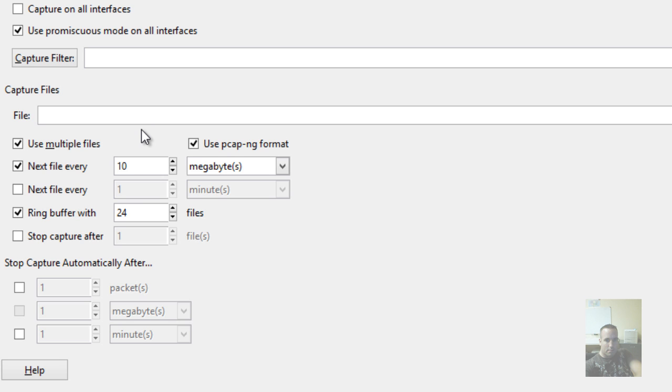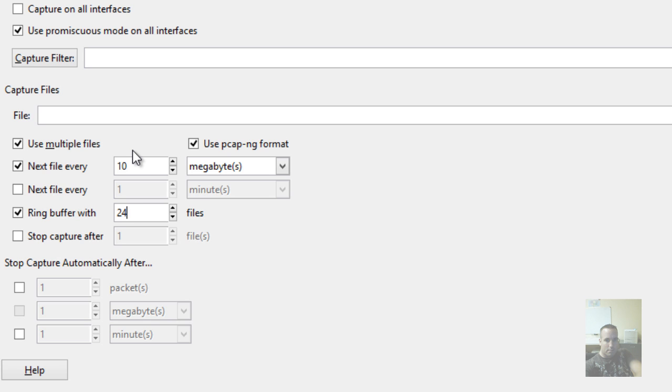So the way I'm configured right now is it's going to create 24 10 megabyte files, and the 25th file will overwrite the first file, and it'll continue.